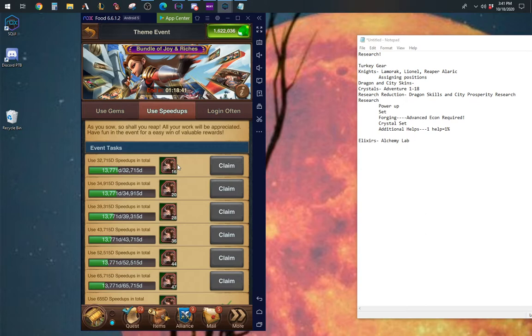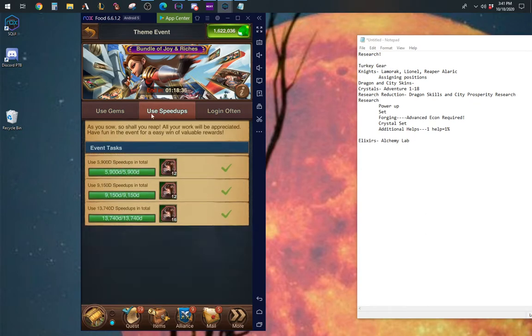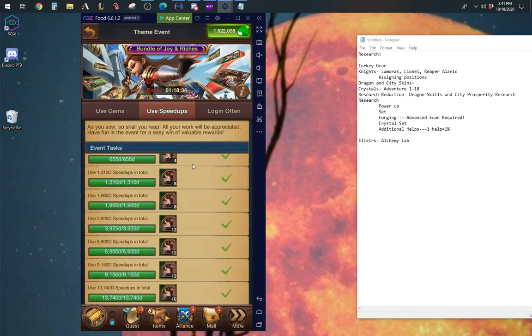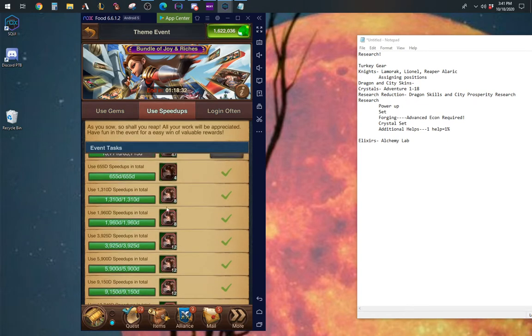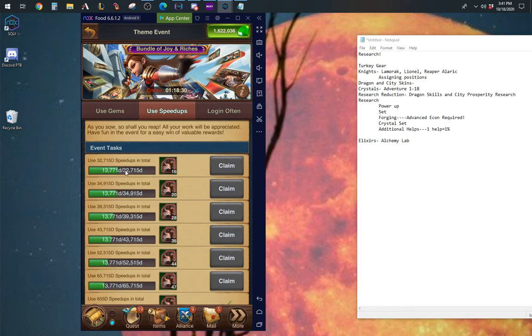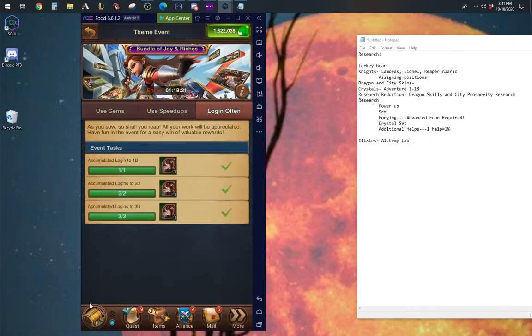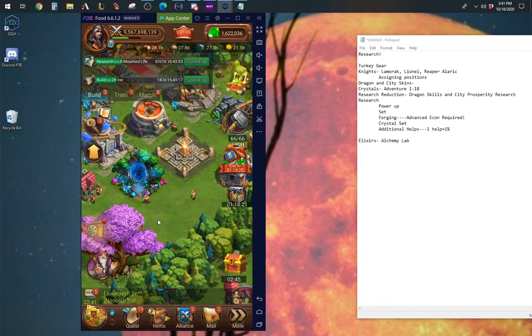for the night event. I hit that 13,000 mark to this mark here, the 13,700 days to get that 16 slot, because everything else out of this is 32,000. I don't have the speeds to hit this one, so I'm just going to get to that last one and then call it quits for the week, and then save my research speed, save my speeds for next week.